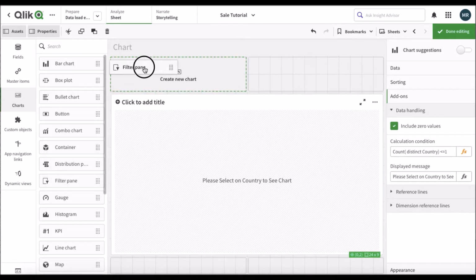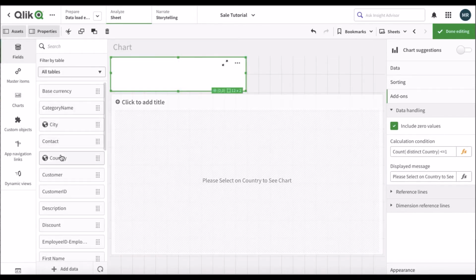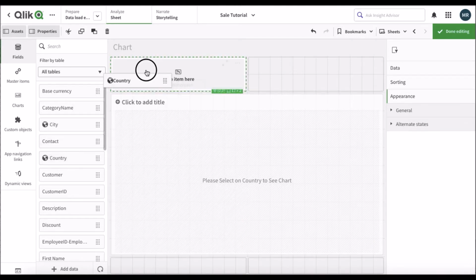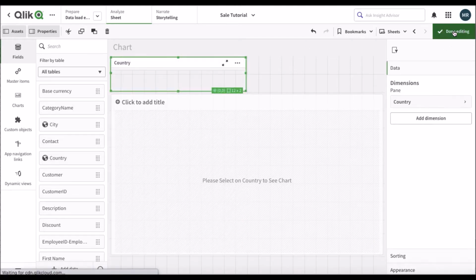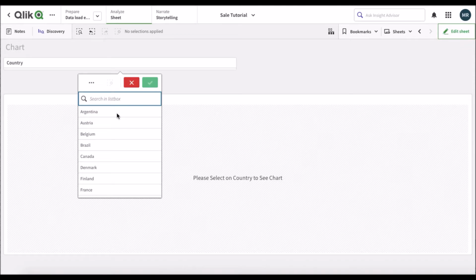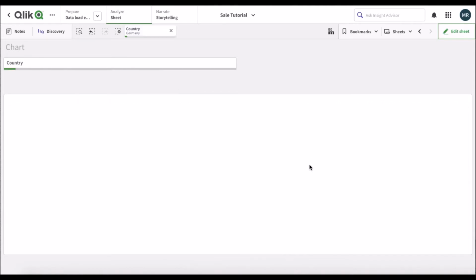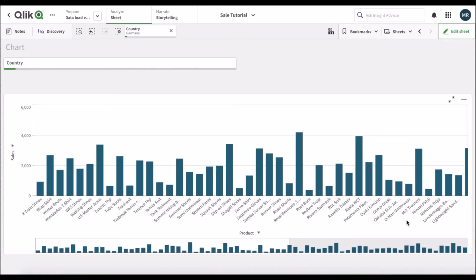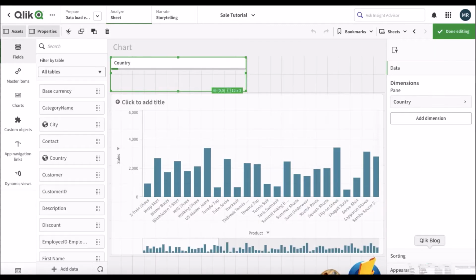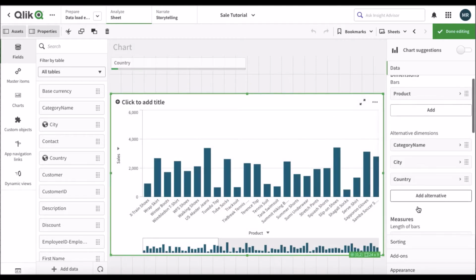Let's put a filter pane over here and then drag country in here. If I select a country, we will be able to see this chart for that particular country, as this condition is being fulfilled.